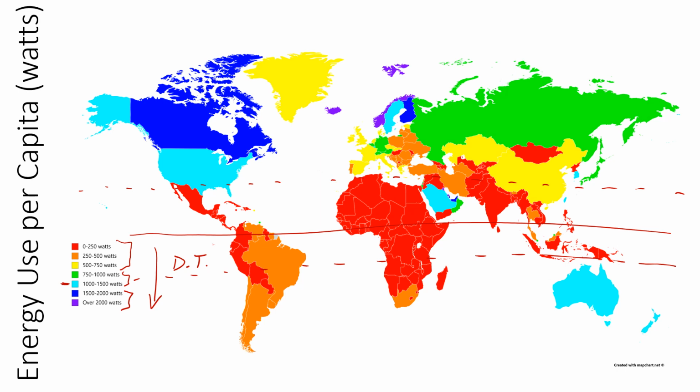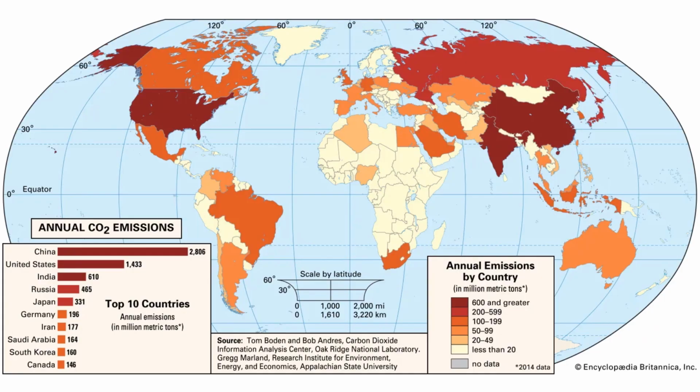So as you go through the demographic transition, you use more energy per person. As you move out of the tropics into the higher latitudes, you're using more energy for heat. As you go into the tropics, you're going to be using less energy per person right now. But as these nations go through the demographic transition, they're going to start to use lots and lots of electricity, primarily for air conditioning.